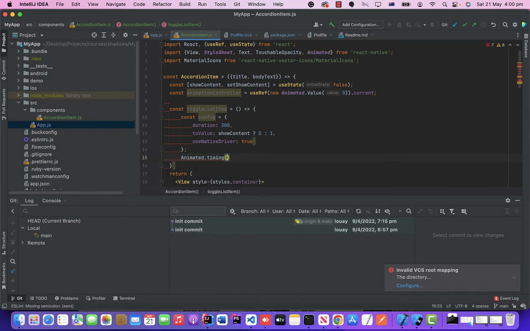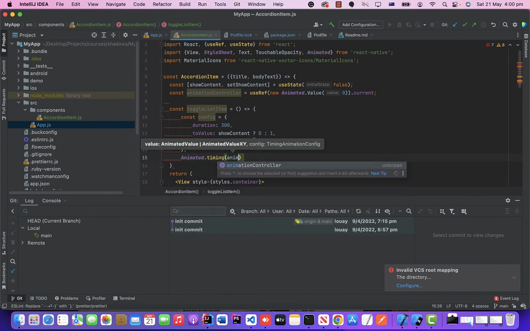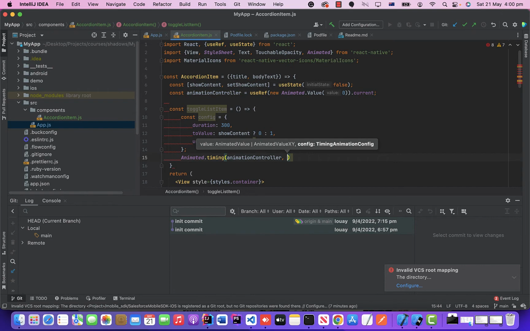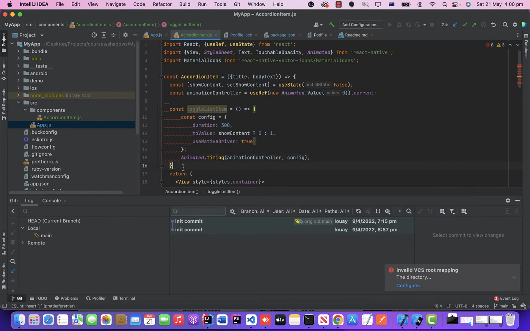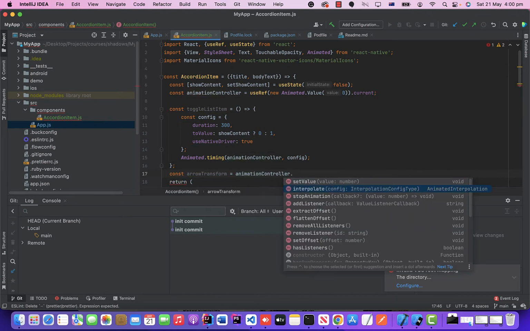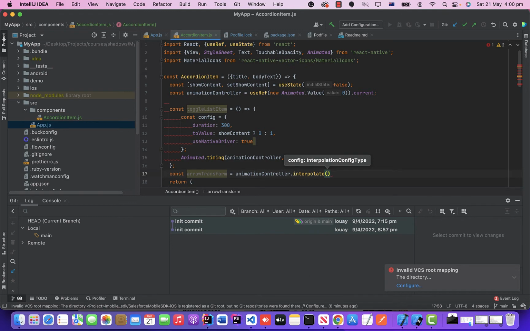This Animated timing takes our animation controller and our config, and now we are going to create our arrow transform. This property will be a style property. This arrow transform will be our animation controller dot interpolate. This function will take a config.